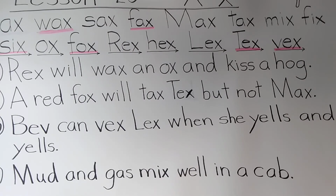Okay, our next lesson is going to be the letter Y. And it too is a very unusual letter because it is sometimes a vowel. When it's a consonant, it only has one sound, y, as in yo-yo, but sometimes it can be a vowel. For example, at the end of longer words, and especially girls' names, you can have a Y that sounds like a long E, like Cindy, Kathy, Sandy, Tammy. All these girls' names can end in a Y. In short words, the ending Y can sometimes sound like a long I, like buy, B-Y, cry, C-R-Y.